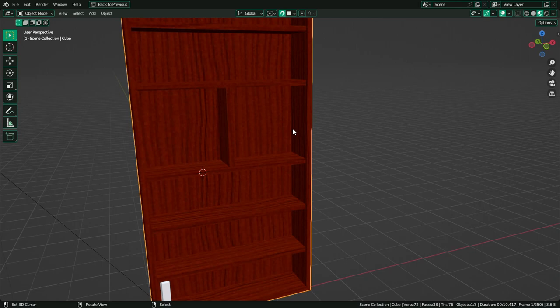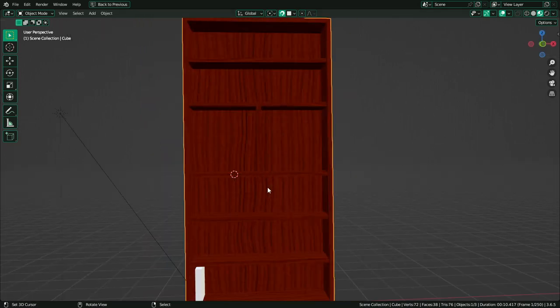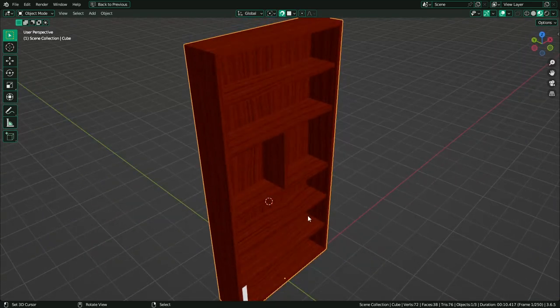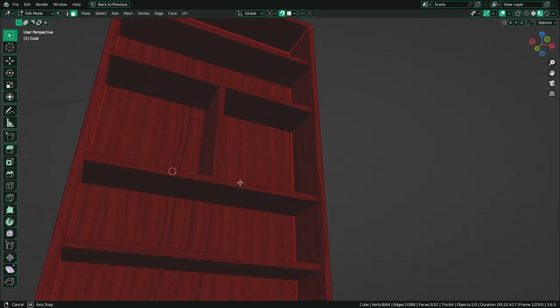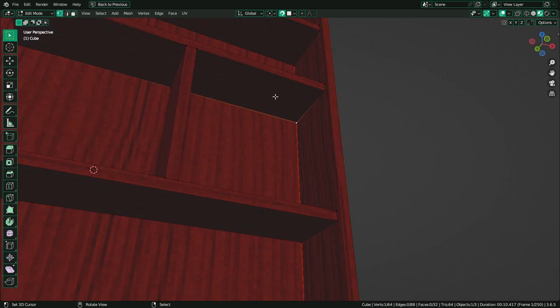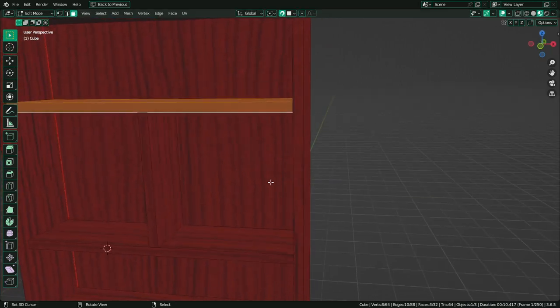So, using my basic wooden texture, what I would want to do is shade this using vertex shading, and I can't quite do that with this because these areas right here would need to be connected, and these faces are not connected at all.